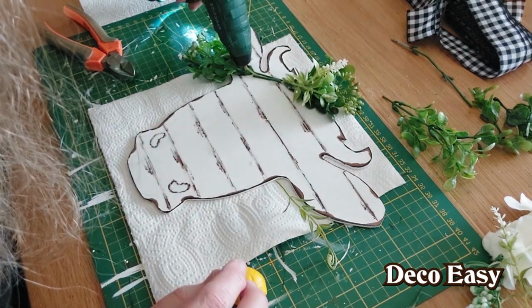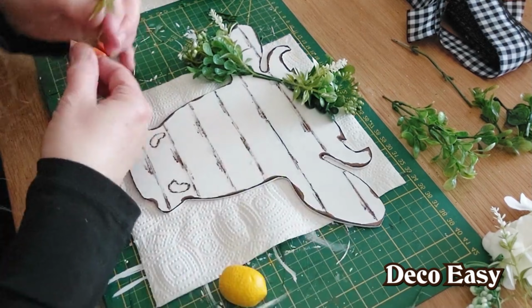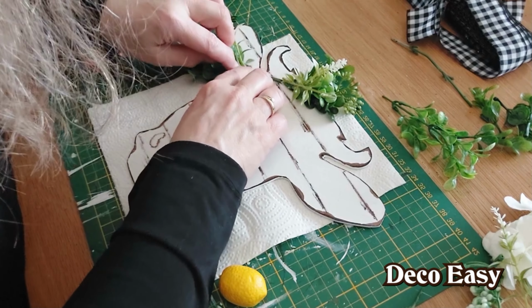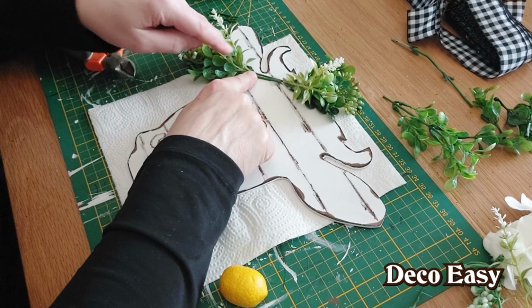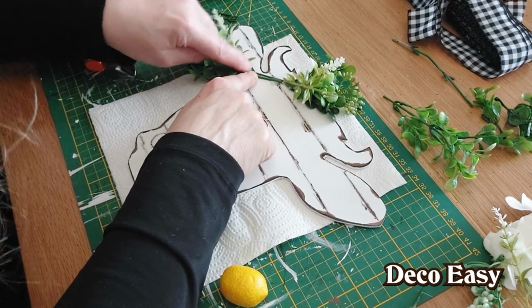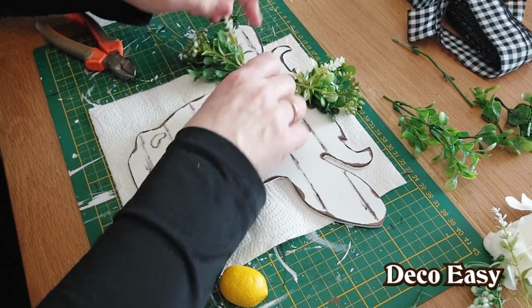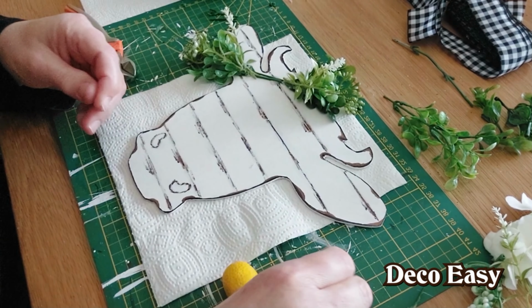So we're going to place one over here. And we are going to lay this one next to this one. So we get a nice same way on each side. And of course, be careful for your fingers with the glue, because most of the time I don't feel the glue. So, but probably you will, so be careful.